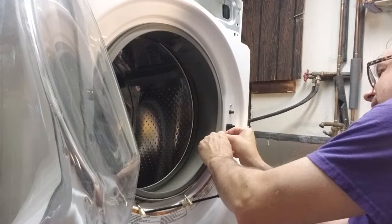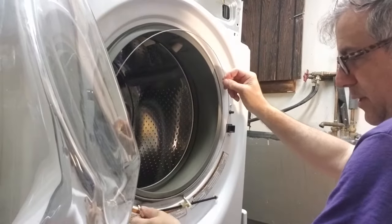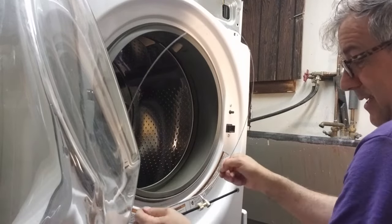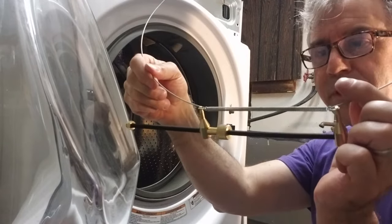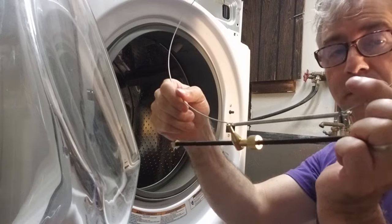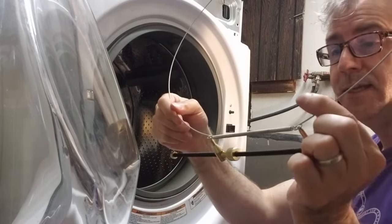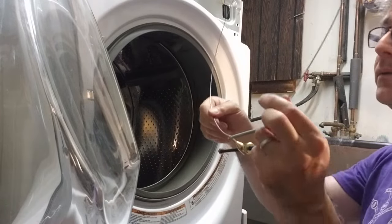All right, here comes this wire off. Oh, that's quite easy. But let's see if I can get the spring out. The spring is holding onto that rubber gasket. All right, I think you can see pretty well that it's holding. I'm actually just gonna leave that on there, not take it off, put it to the side. It'll make it easier when I'm putting it back together.